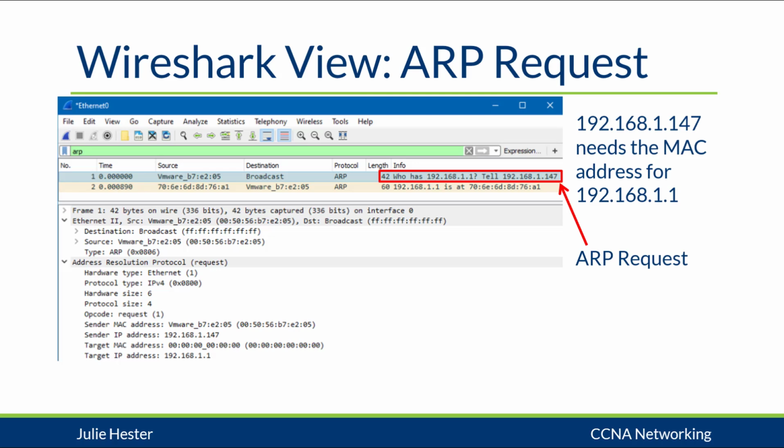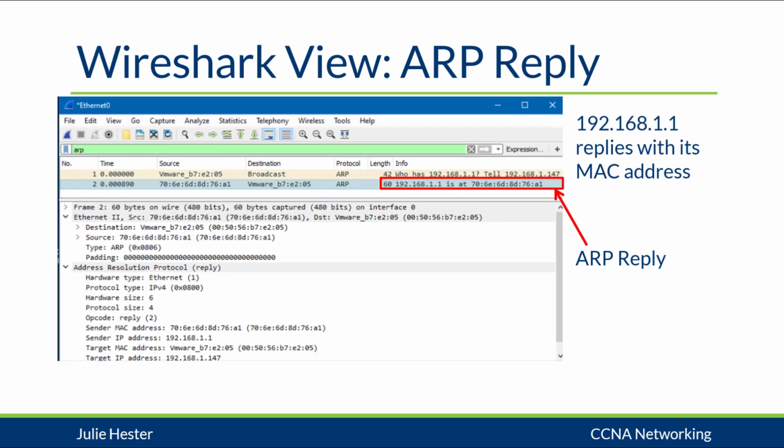It sends an ARP request with "Who has 192.168.1.1? Tell 192.168.1.147." We can also see in this message's header that it is sent as a broadcast message to an address of all Fs.